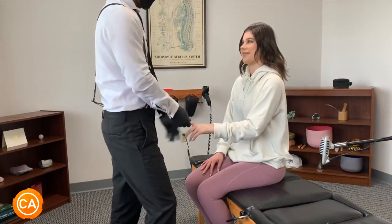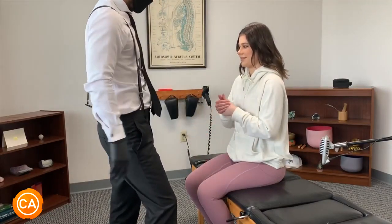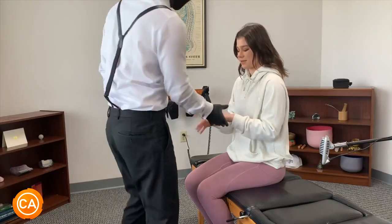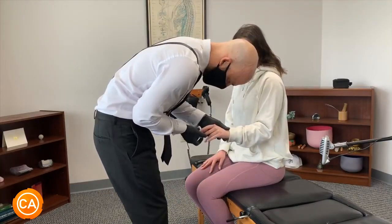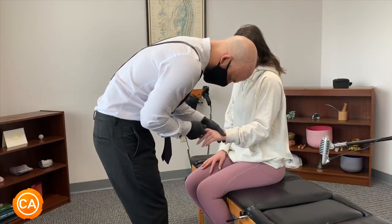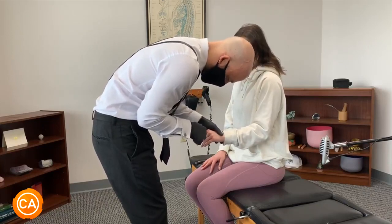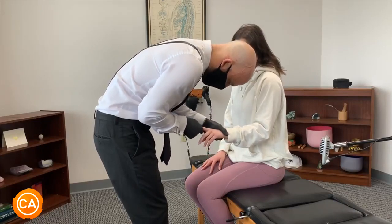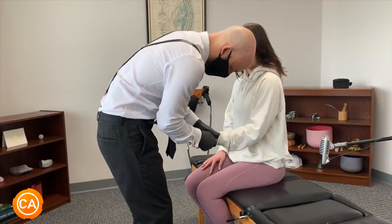Stiff. Let me see. Go ahead. You crack them. Do that one. Oh, that's how you do it. Or sometimes I'll pull them too, but usually I'll have to do something with that. Is that from cracking them? That's what I was wondering, if it's bad to crack them. Because people would say... It's because you're cracking them the wrong way. Don't do that one where you push them like this. Only pull them like that. Okay. That's what I've been starting to do, is pull them.